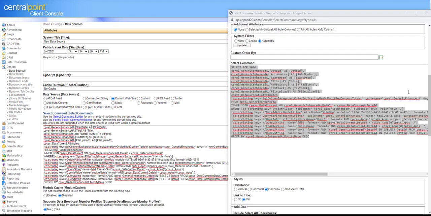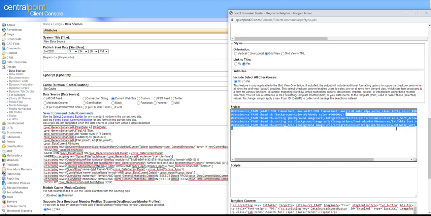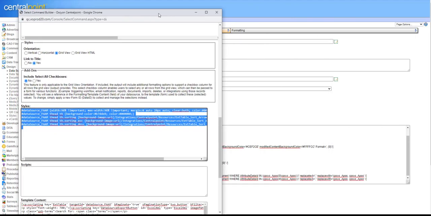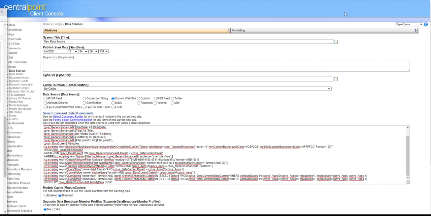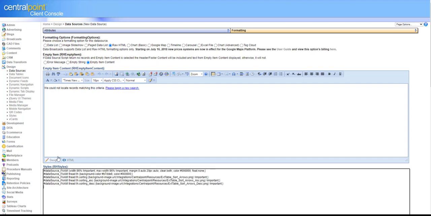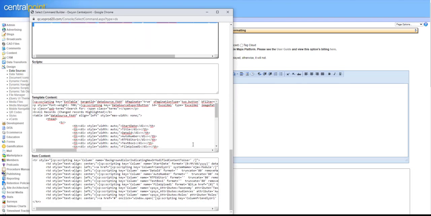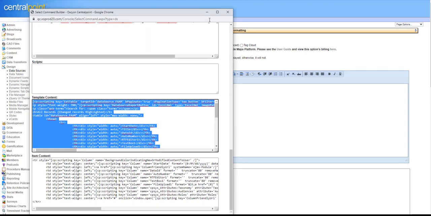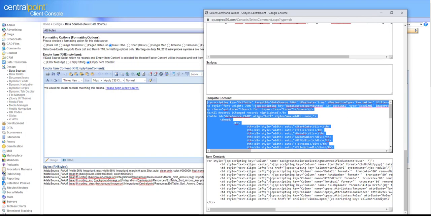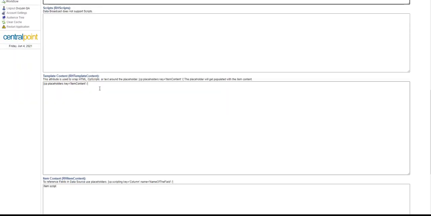Next, I will view my new data source. Should I want to alter the output, such as to trim records or change the sort order or refine this view, I can simply return to the Formatting tab of my data source, make my changes until I've achieved the desired visual result. Additionally, let's say we have applied our new data source CP script to many web pages, reports, and documents. I need only return to my data source to make my change, and it will automatically be inherited within the many locations where I had pasted my script.